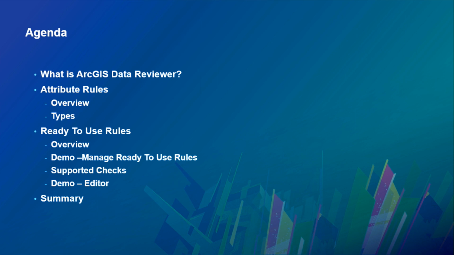And then we'll talk about the supported checks at the 2.3, 10.7 timeline, the ones that are going to be released as part of ArcGIS Pro, and then what's coming later. Then we'll go through a simple edit workflow in ArcGIS Pro to see how the constrained workflows that we set up help us through the process of data integrity. And then I'll provide some resources as well as what's coming in the next release.